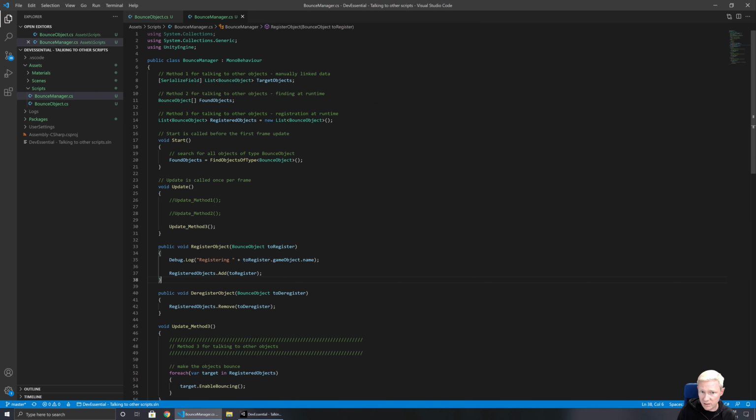So again, further stuff that you could be doing with this is experimenting with this idea of having things that can register and deregister. You could combine this with some of the other things we've looked at for having stuff move towards targets, where you could have something where your different characters register and then they move towards a target that's been found. So you could have a coordinating manager for that as well.